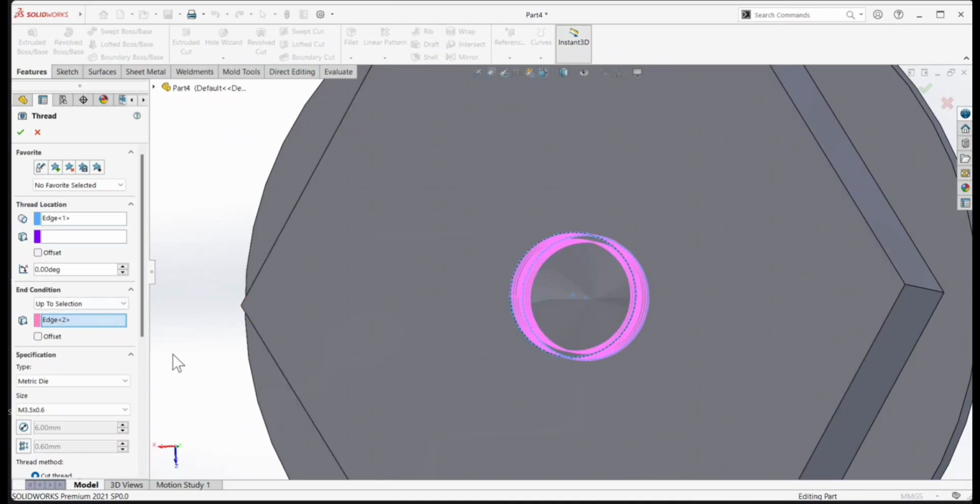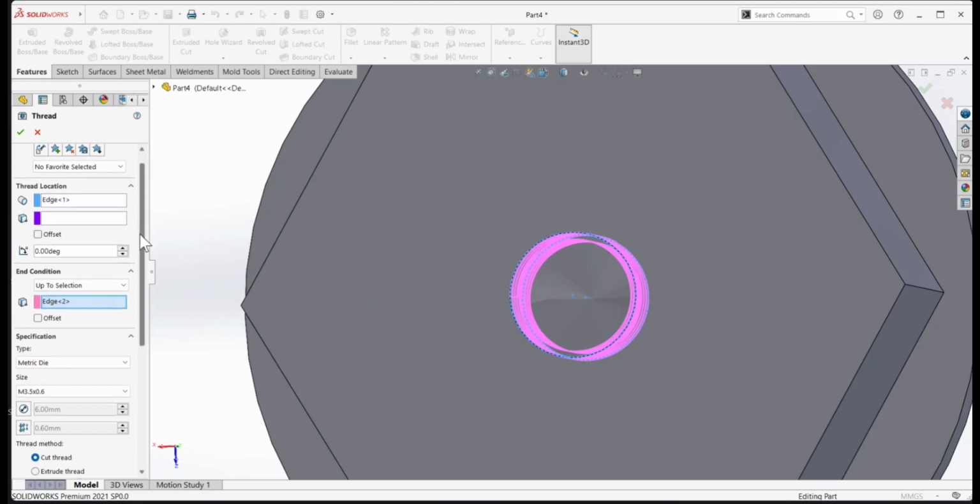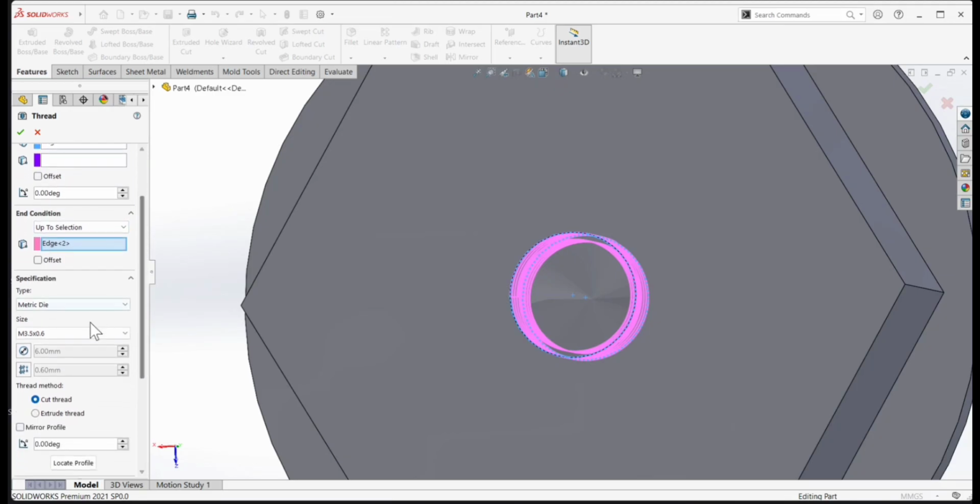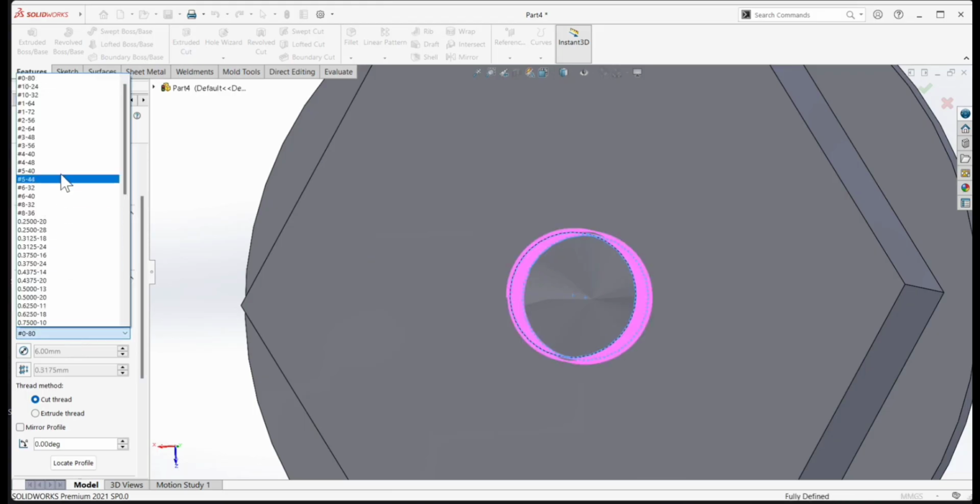Now specification is metric die M3. Now here inches and tap. This hole is different in inches.